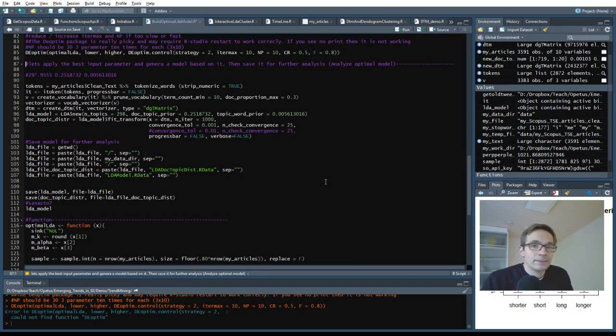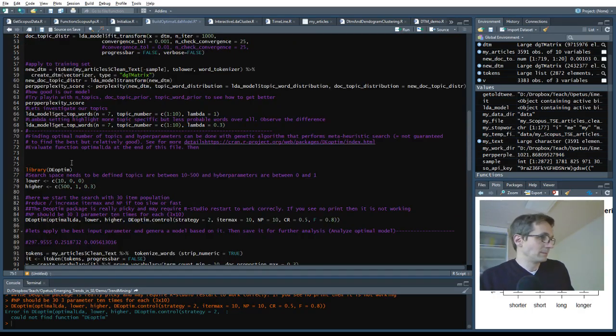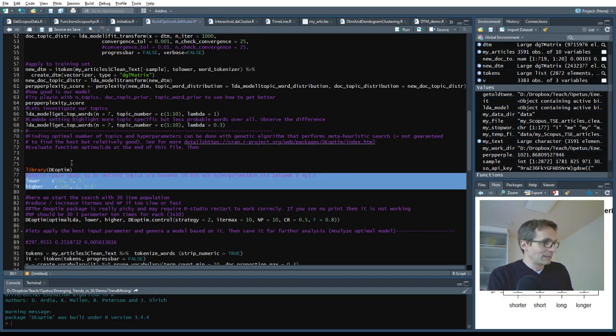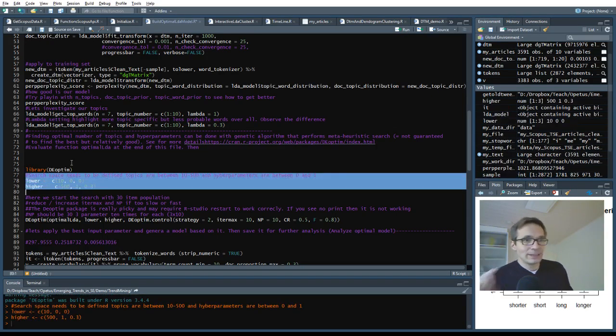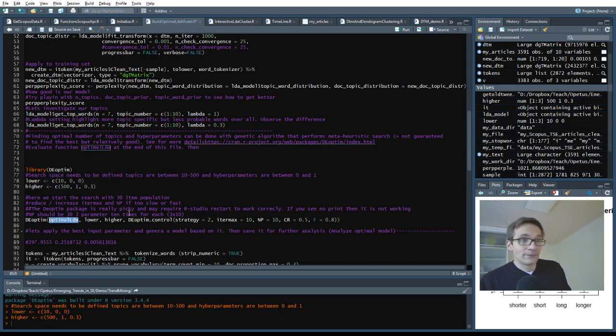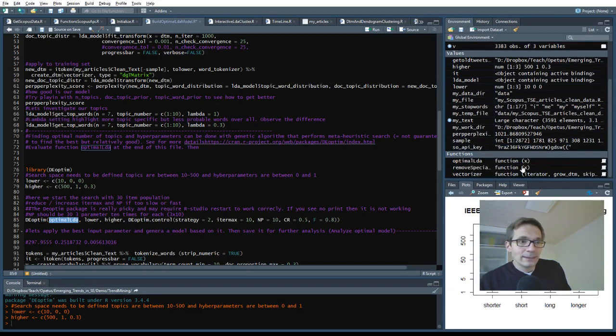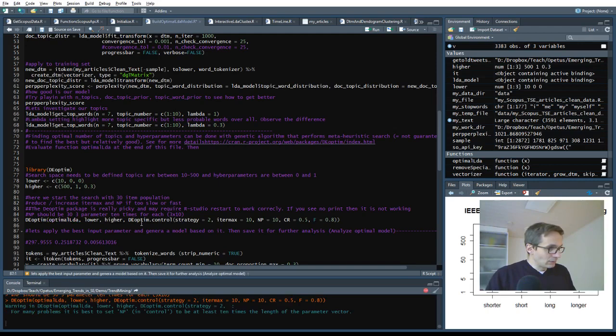Okay, I simply forgot to execute the line that loads in the library. So we load in the DEoptim library, we set the boundaries, and as we now have the optimal LDA function in memory, which you can also see in the global environment, we can execute line 85 and it should work correctly.